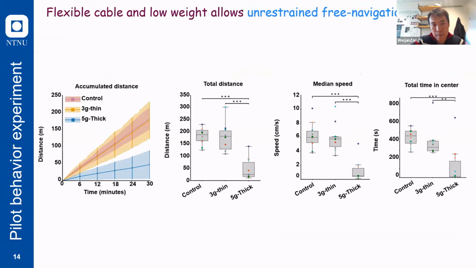which shows that this weight of the scope and cable indeed impacts animals' behaviors. You can see that the total running distance and the mean speed of the animals are all quite similar when animals were mounted with a 3-gram miniscope and a SIG cable compared to the control group, but it was much worse with a 5-gram scope and the SIG cable. The animals also spend less time in the center of the box when mounted with a 5-gram scope and the SIG cable, which shows they are much less engaged in these foraging tasks.